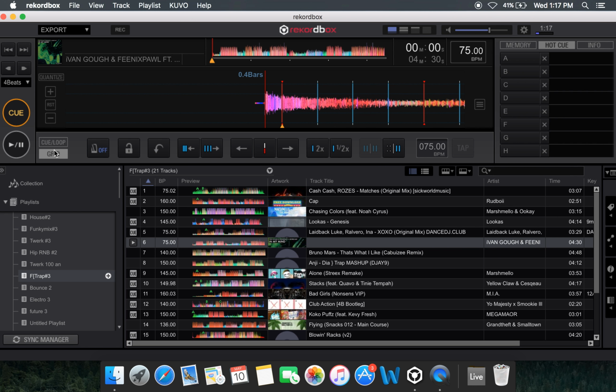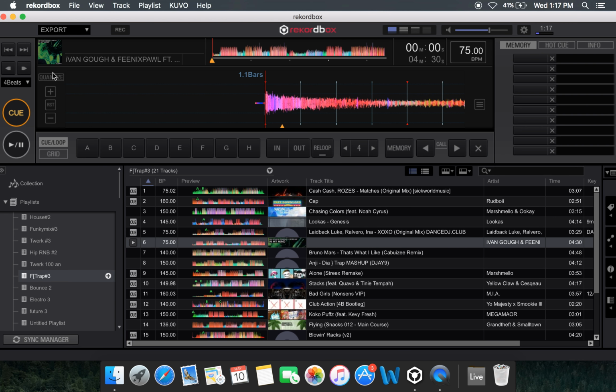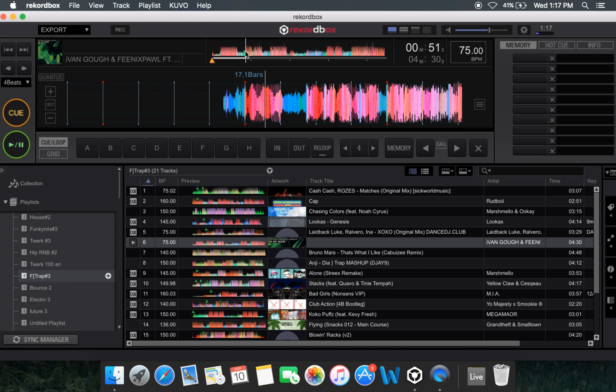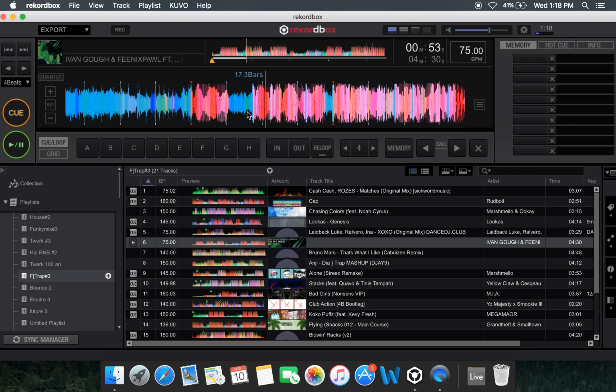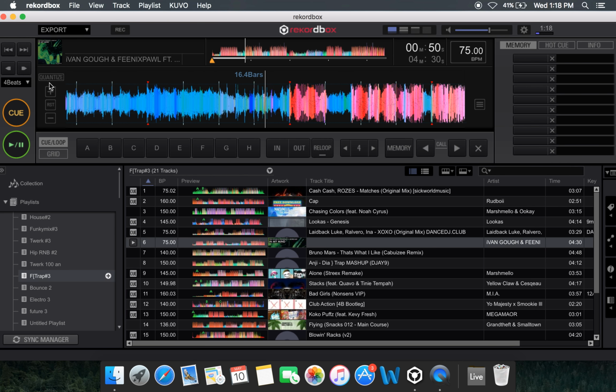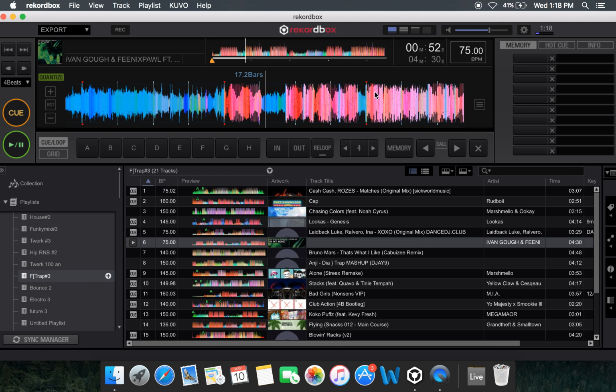And so I'm just gonna put the grid right here, and yeah, it's right. Okay, so you have the first beat right in the grid, and the others. Then when the drop comes right in the grid, you can put hot cues with quantize. It's easy.